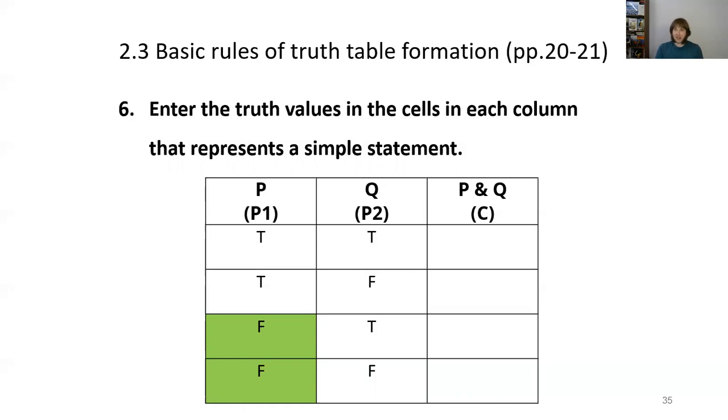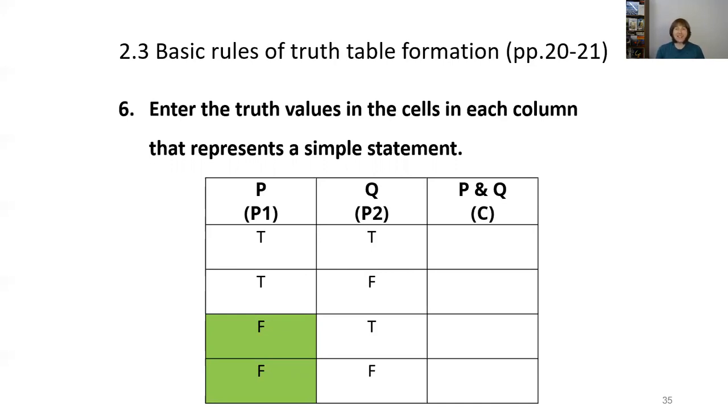And with that combination of truth and falsity, we have every possible combination of P and Q being true or false together. So in the first row, we see them both true. In the last row, they're both false. The 2 rows in between show us instances where one is true and the other one's false. If we had 3 values, we're really looking for the same thing. We're looking for every combination of how they could be true or false. So in the very first row, they'll all be true. In the very last row, they'll all be false. And every row in between is some combination of them.